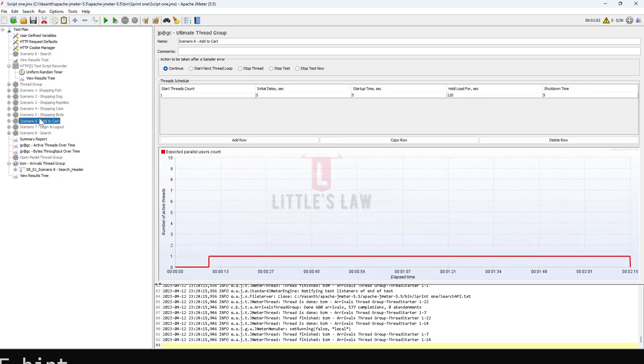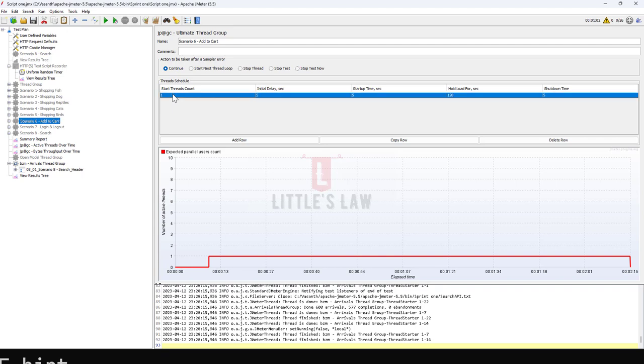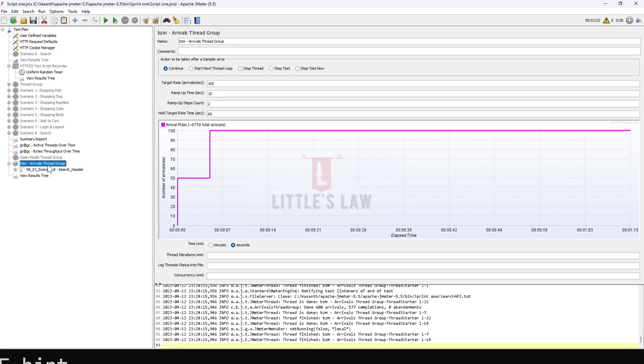But the ultimate thread group is designed to simulate a specific level, or I would say the number of users which are actively using the system at any given time. So the very basic difference is that the ultimate thread group concentrates on your threads, and the arrival thread group targets the arrival rates or the number of hits that we want to do.